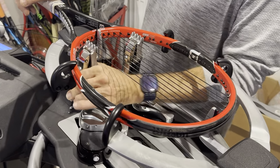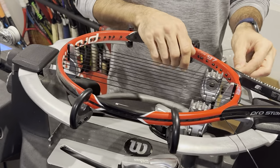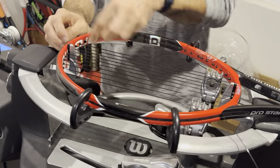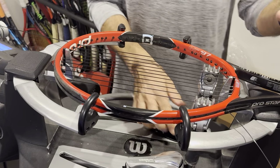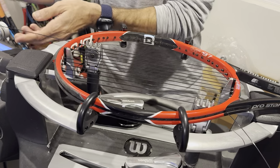So hopefully you stumble across one of my videos, and you will see in all my videos that we always string symmetrically, in 3, 3, 3. And if it's a 90 each side, 18, 20, for example, it will be 3, 3, 3 all the way.